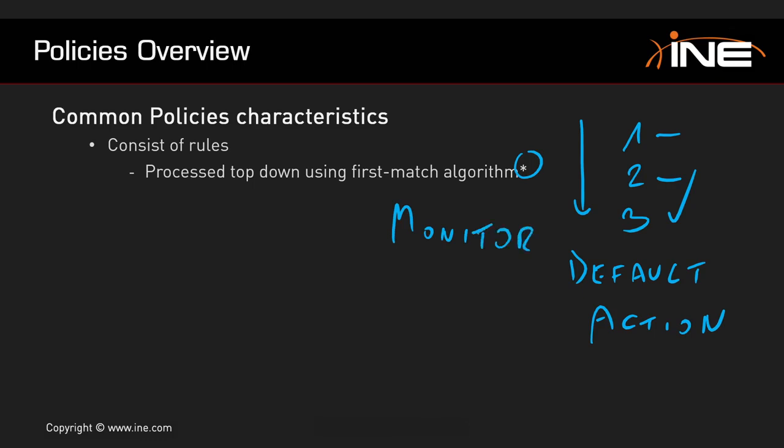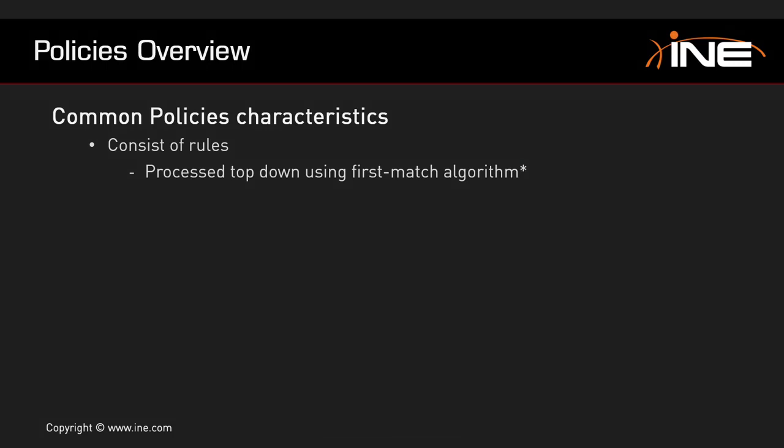of using that first match algorithm, which is going to be a rule that is built to monitor the traffic, which is just logging the communication so we know that we have a match in the policy. Now, in this case, we will still process the remaining rules, but only if the rule type is set to monitor. Of course, we will talk about those different options we can use in the policies, and this is just a general discussion now.